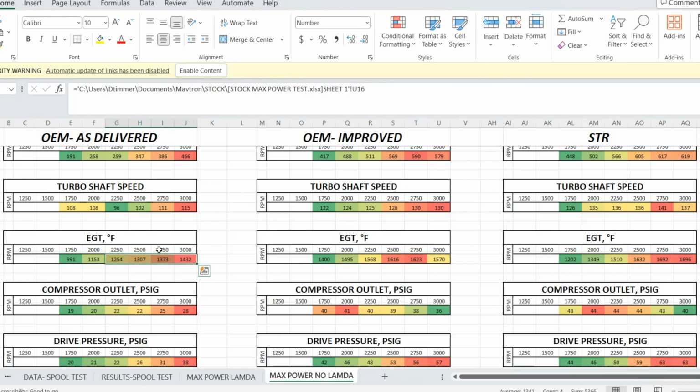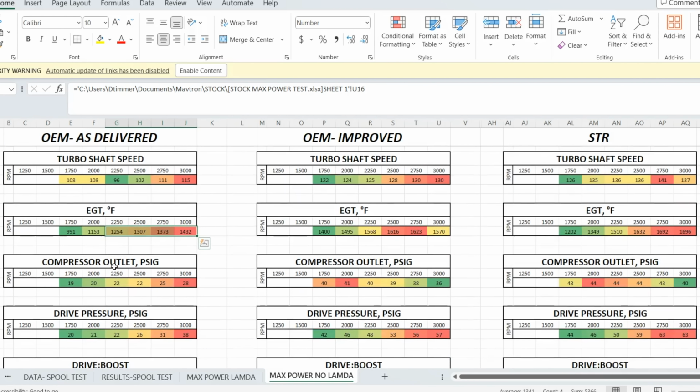The ECM looks at boost and says, okay, how much boost are we making? That determines how much fuel I'm allowed to throw at the truck. And so the ECU is not seeing the boost number that it wants to see to allow the truck to go to full fuel. So we get a little bit of safety there, and really I'm kind of thankful for it, because not having the air would have really pushed a ton of fuel out of this thing.